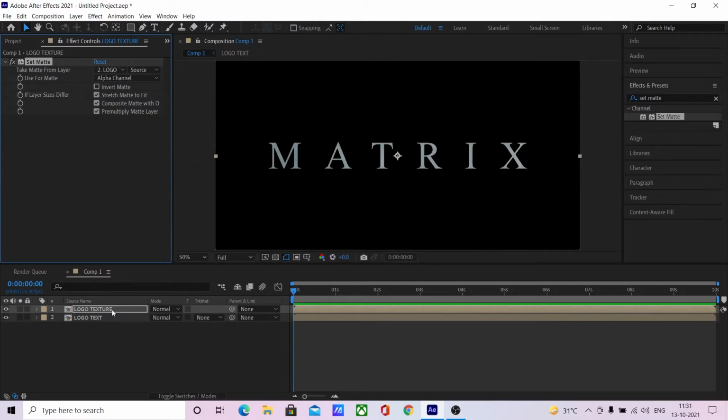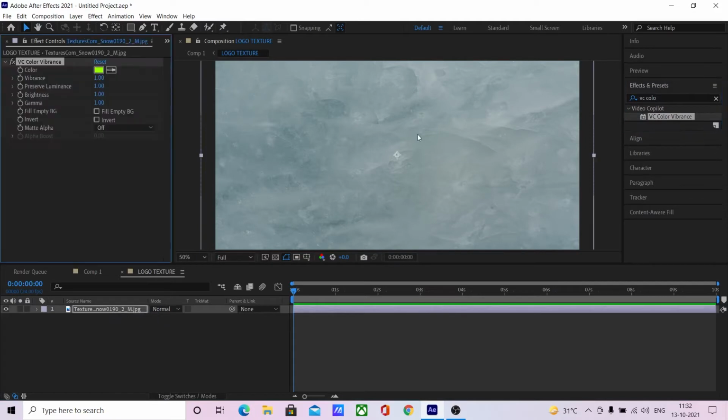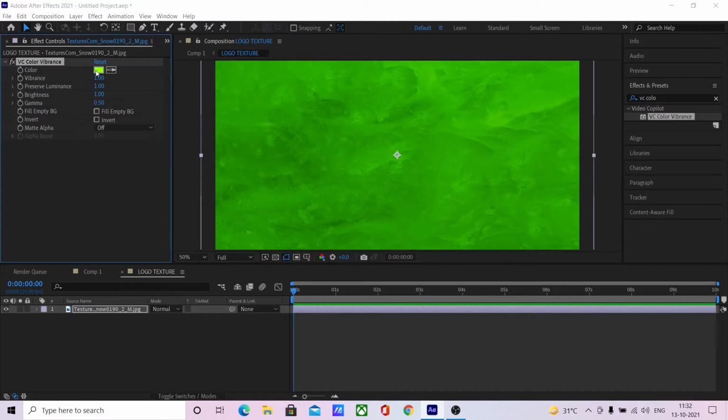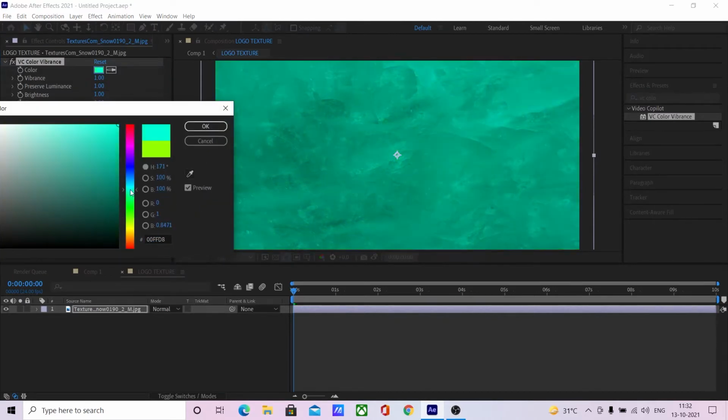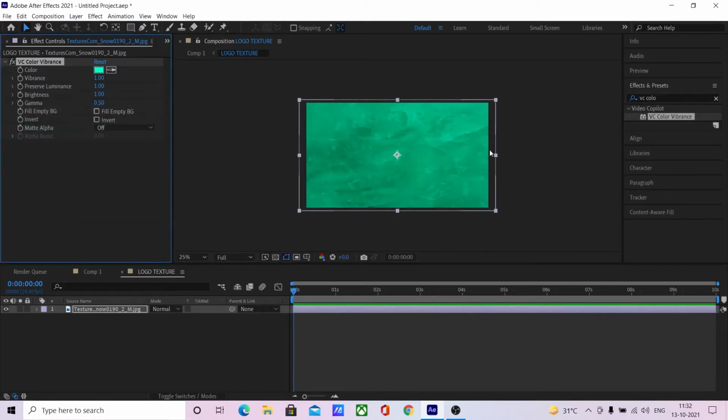So also, I don't like the color of this thing. Let's just add a little bit of color to it. I'm using a color vibrance free plugin from Video Copilot. You can also use the same thing. It's free, I mean, there's no point in not using it. So 0.5. You can also use the curves adjustment layer. Here, what I'm trying to do is just make it a little bit green. Yeah, that looks okay to me.